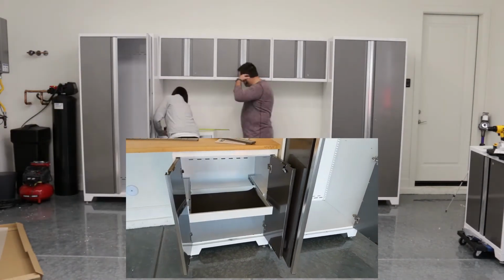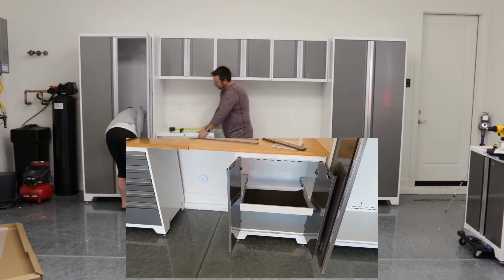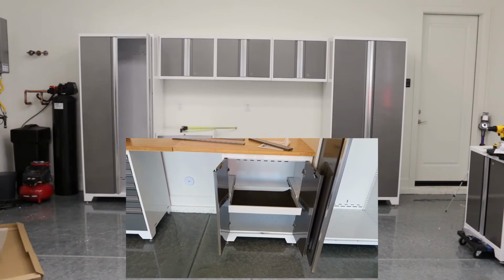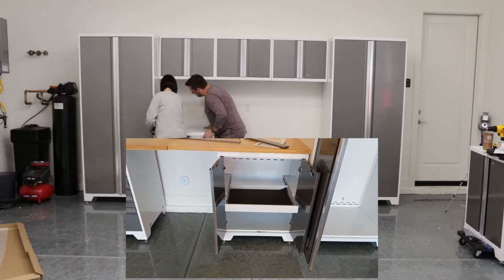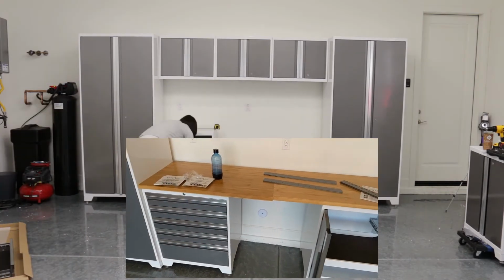On this side of the equation, we've got the 2-door unit where you've got this little sliding panel that'll come out. I want to say the weight rating on that's about 100 pounds. Definitely good stuff there. The countertop, that's bamboo.